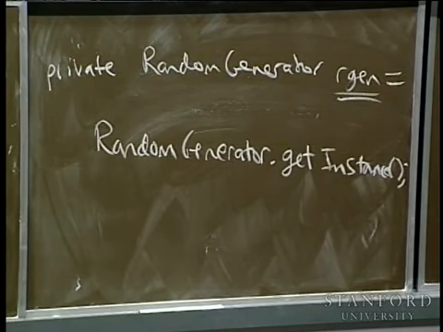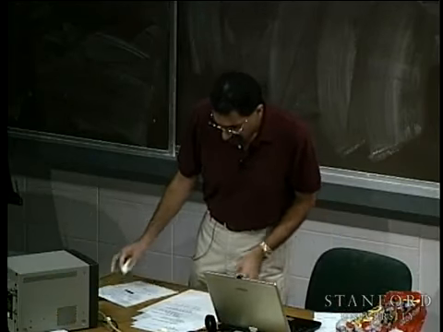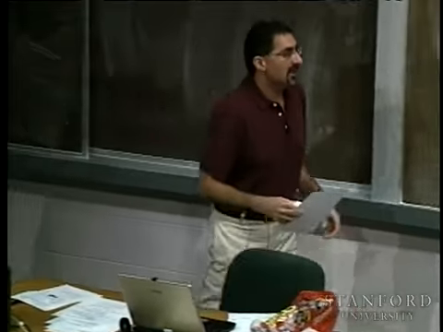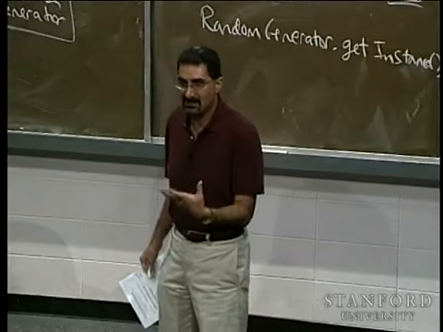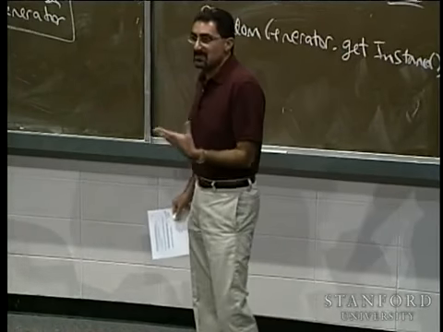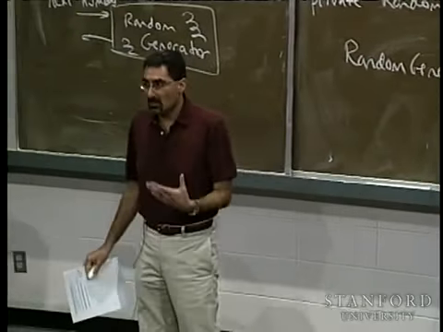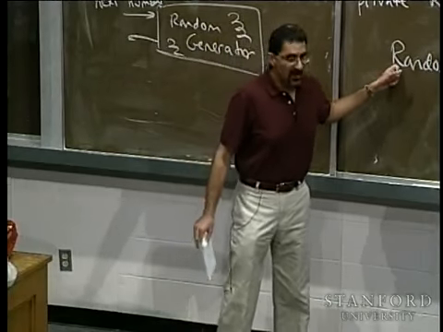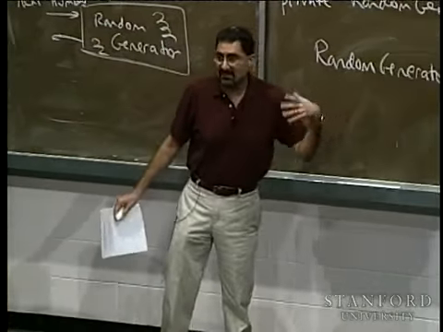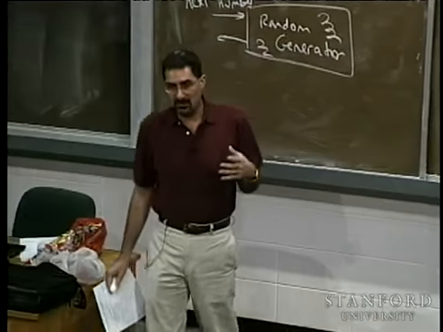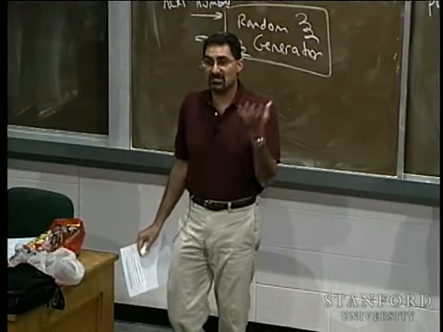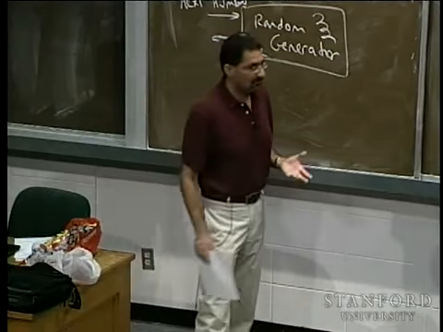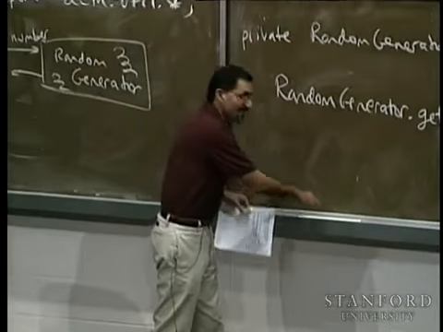Now, the funky thing that comes up when we think about these things is that sometimes what we want is to use the same object inside all of our methods. And so you might say, hey, you just told me that when I declare a variable, that variable only lives inside the method in which it is declared. So what's going on there? If I want to have one of these objects, do I need to get one inside every one of my methods? And the answer is no. There's a way that you can say, I want to have some variable that is shared by all of the methods in my class. And that's what we refer to as an instance variable.